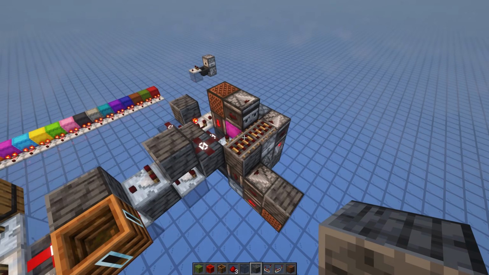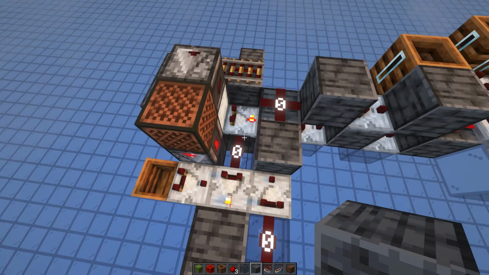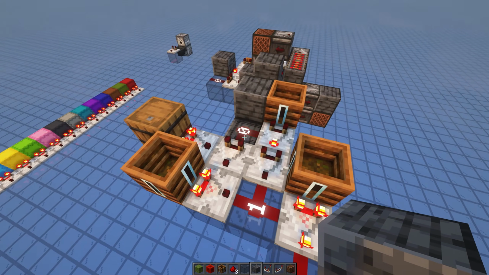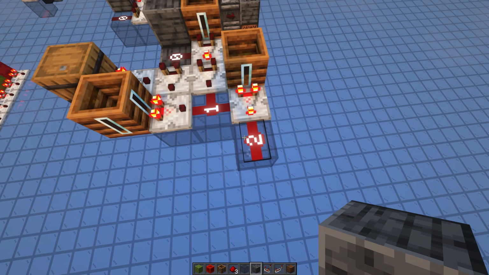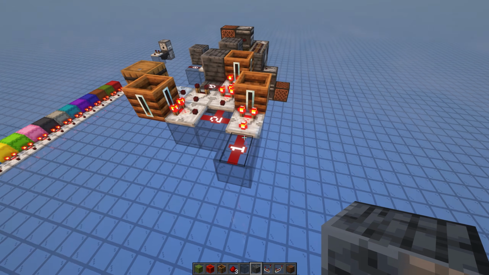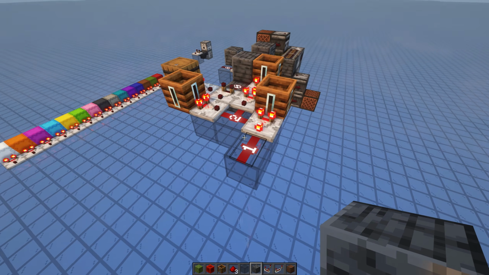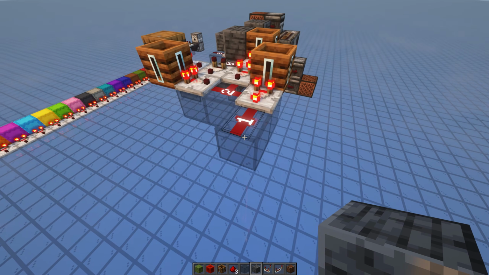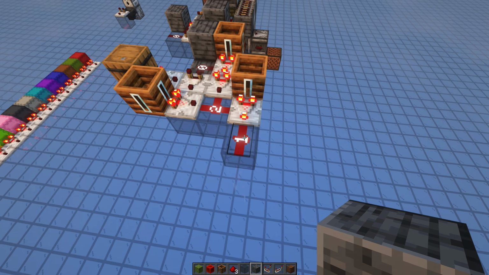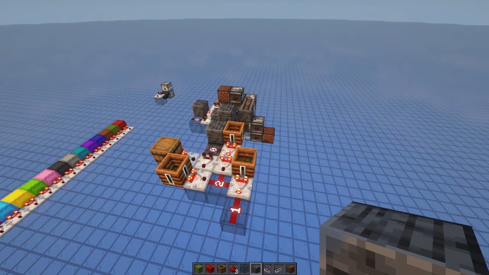If I turn the system on, I have 0 on the side, so we'll have signal strengths between 1 and 15. We can check the input here and see what the output looks like. And now that we have our signal strengths at the output, it's pretty easy to connect it to a red color to select the correct color depending on the signal strength. But I will show you that later because I want to add another thing to the logic.